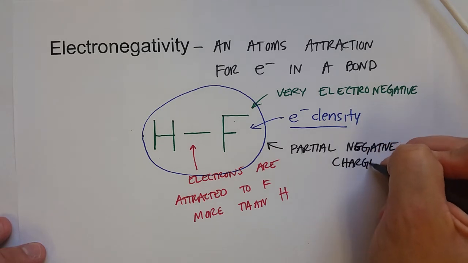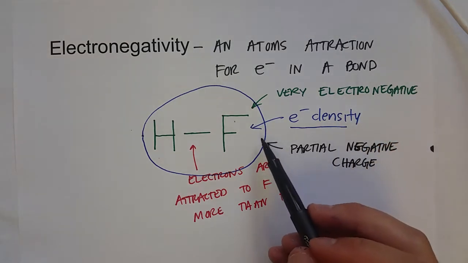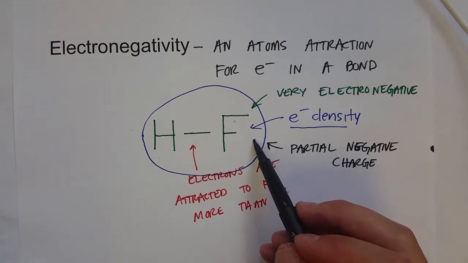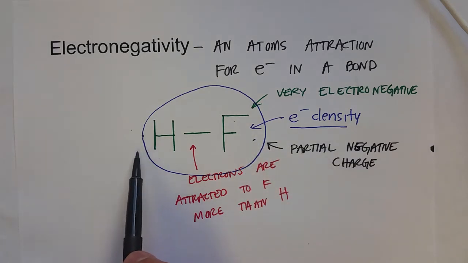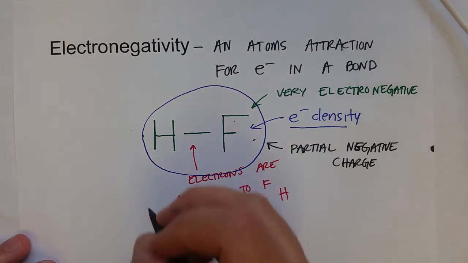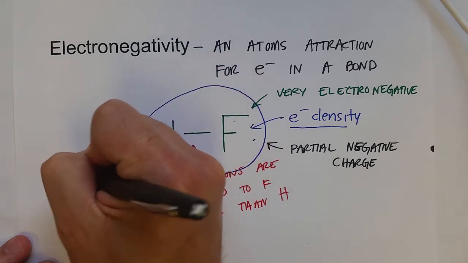It just sets up a small excess negative charge because of the increased electron density. And because there's a lack of electrons by the hydrogen atom, the nuclear charge is actually observable. And so this sets up a partial positive charge.